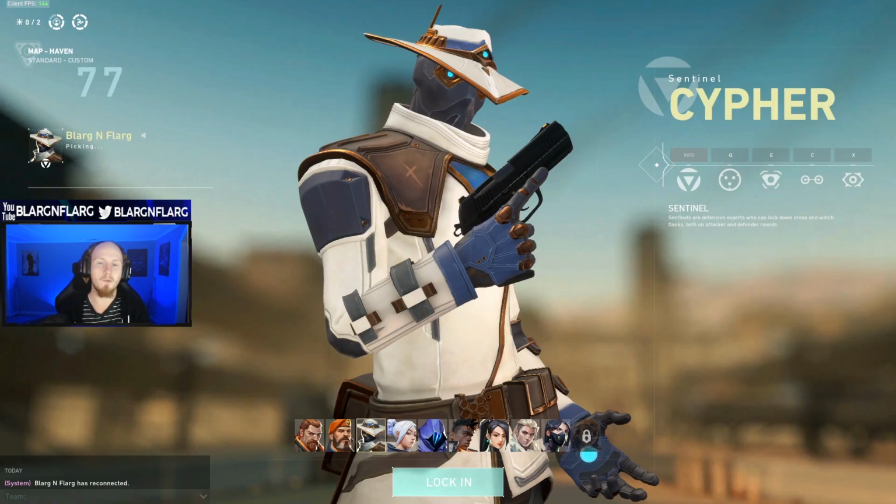What's up, guys? We all know that Cypher one-way smokes are probably one of the strongest things you can learn in the entire game. Just having that ability to control a certain vision line and block your enemy from being able to see through there while still having that information yourself is unbelievably powerful. My name's Blarg and Flarg, and today I'm going to be showing you 9 unique Cypher one-way smoke spots.